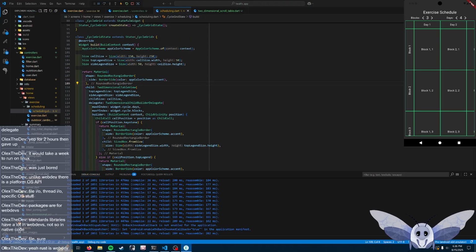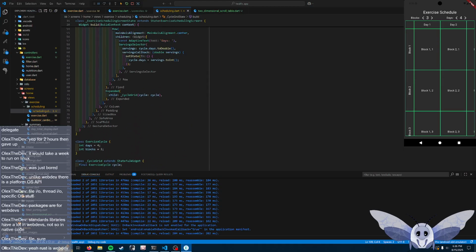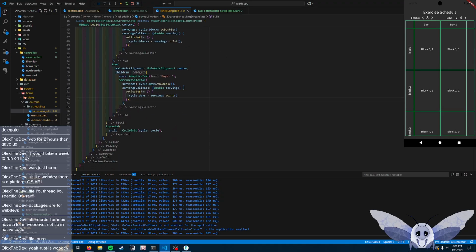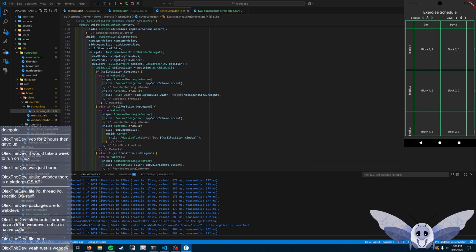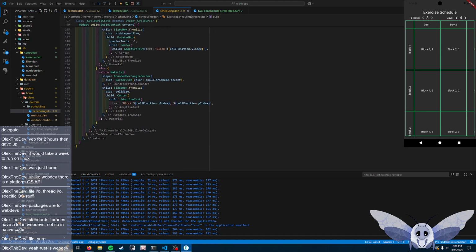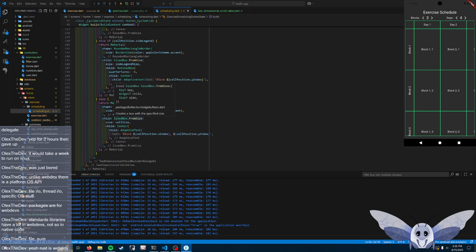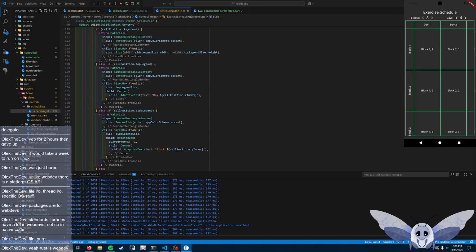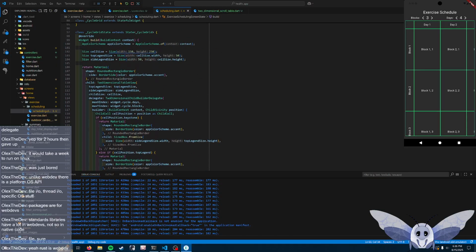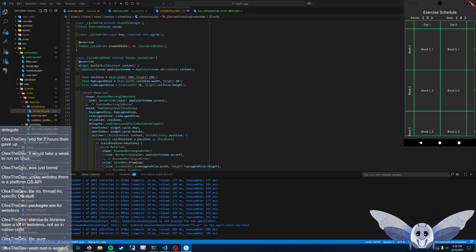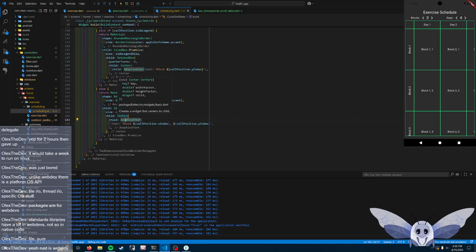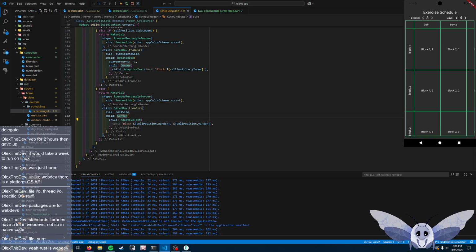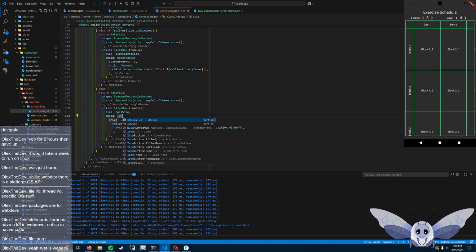Yeah, okay. Not bad. Okay, so now we gotta make it so that you can click on the blocks, which we can do here. Add an inkwell.